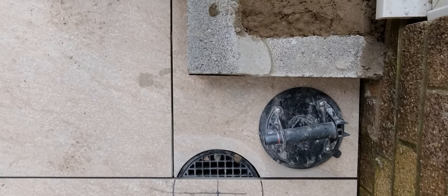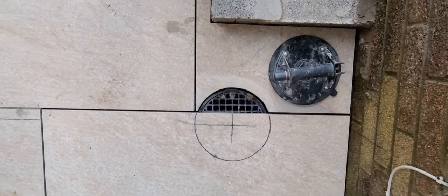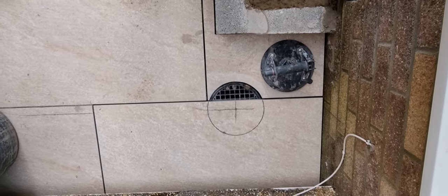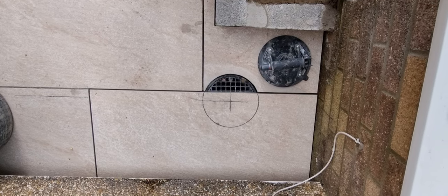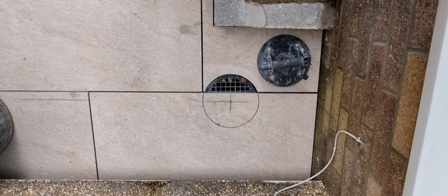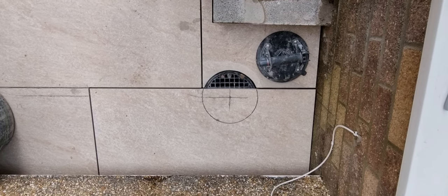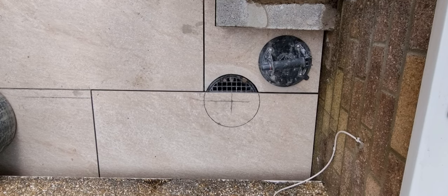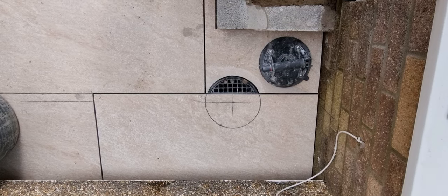Round one - that cut is in, absolutely spot on. I'm well happy! It's not over yet because we've got the biggest one to do now. That took us around about 30 minutes to cut - 30 minutes of cutting, filing with the raker, and then sanding all the little spurs and fragmented bits off. The other one's going to take about the same, so you're looking at an hour to an hour and 15 minutes to cut that. You can see that when you price for porcelain, you professionals out there, you've got to charge more because you're spending a lot more time doing these things. We'll get the other one cut now - fingers crossed.